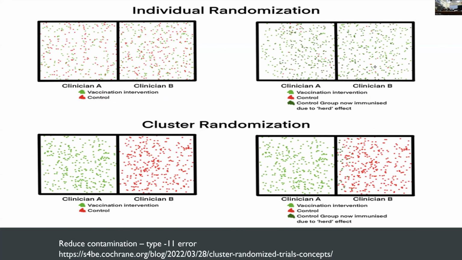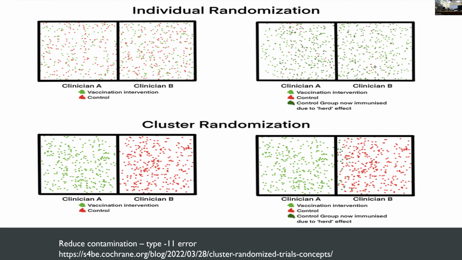Now, coming to a cluster randomized study. Suppose there is a vaccine which will protect you from a disease. However, it will also induce something called herd immunity. Herd immunity means you are not vaccinated, but because the person next to you is vaccinated, you get some immunity. Suppose the green are the people with intervention who got the vaccine, and red are the people with control. If you randomize them equally to both groups, there is a possibility that some of your control will get herd immunity and get immunized. That is shown in the dark green. Because of the herd immunity, they have got immunized. So if you actually do the analysis, the efficacy of the vaccine will become less. That is because of a cluster effect.